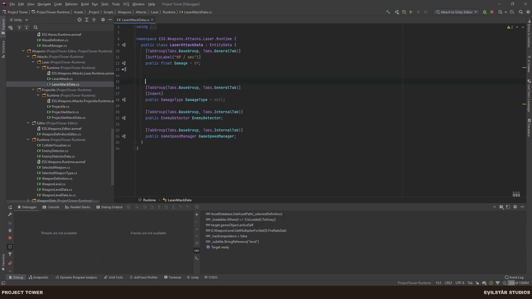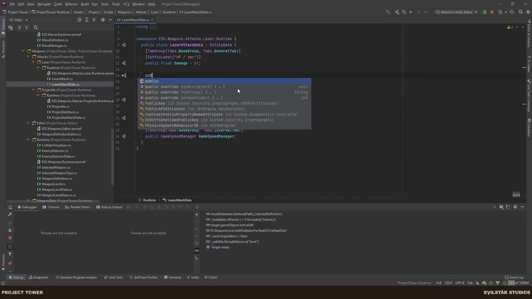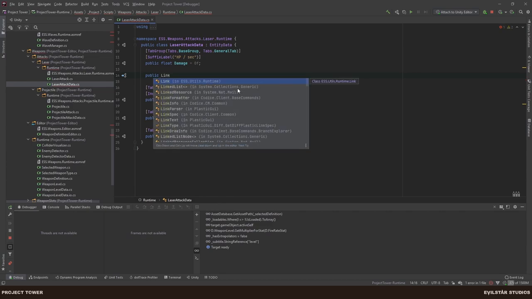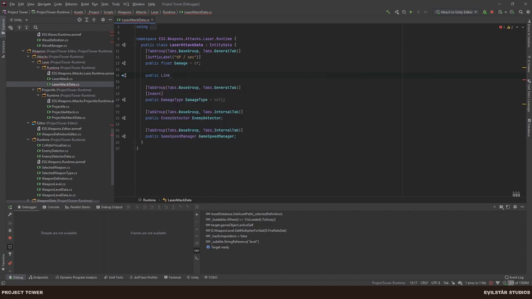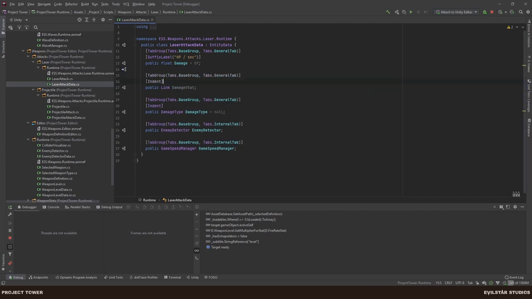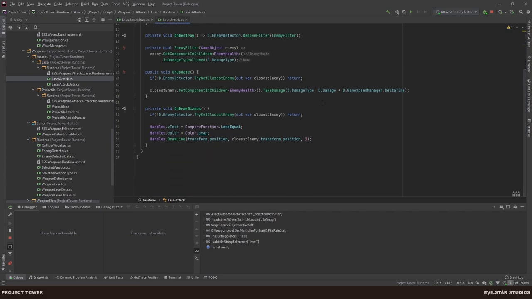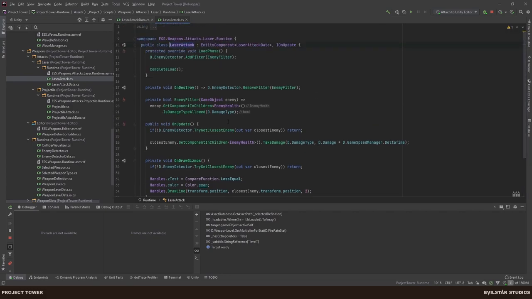So, public link, yeah, I definitely have to rename this to stat. Public link damage stat, and let's copy over those two. So that's one. And in the laser attack, yeah, that would be in here.